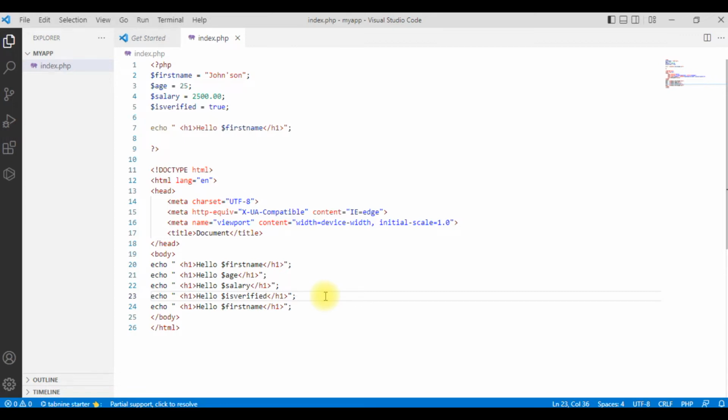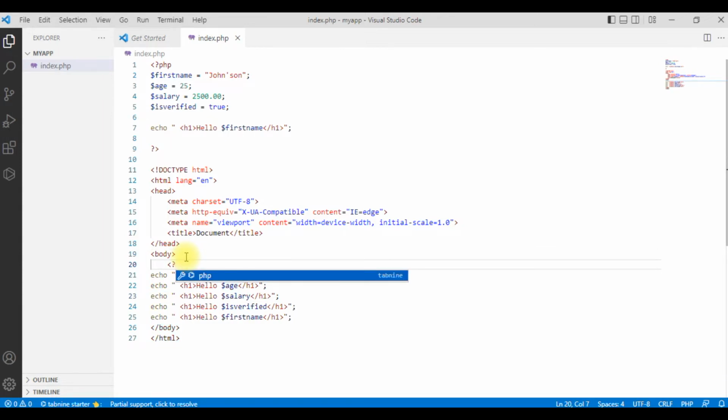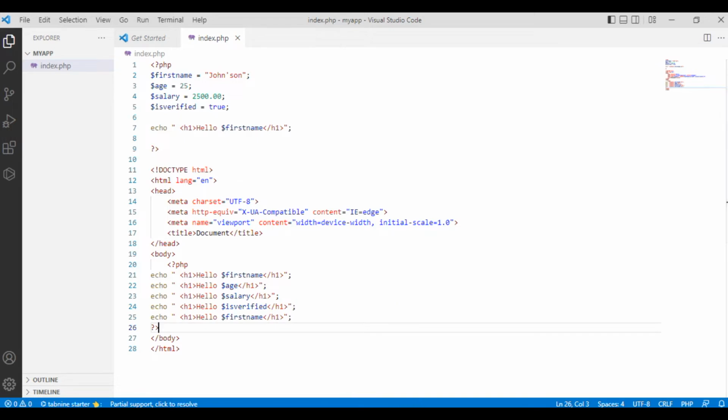Yeah, we are getting this because this one is not inside PHP. We need to wrap this inside a PHP. Come right here, start our PHP, and then we come down here to the bottom and close our PHP. I think we should be fine now.